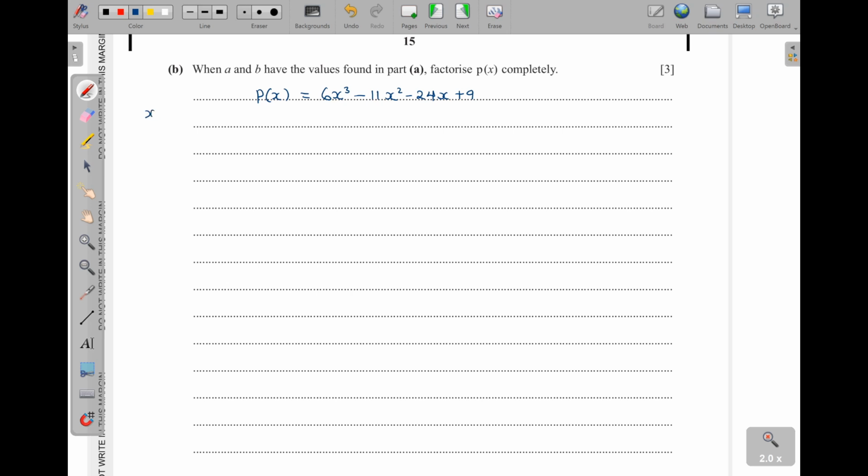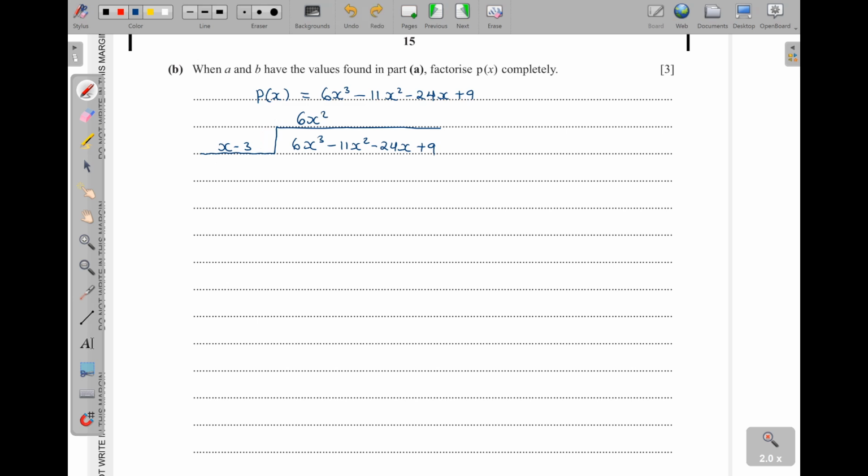We have seen already that x minus 3 is a factor. So we can divide this by this factor here. You can do that using long division or the synthetic approach. So we can have x minus 3, and then this is 6x cubed minus 11x squared minus 24x plus 9. You divide the first with the first, and then the others you multiply. This divided by x, you will get 6x squared. So I will get 6x squared here, then now multiply.